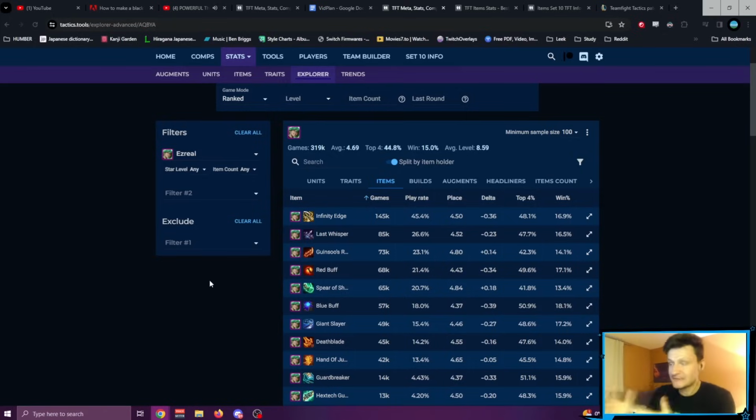Now, if you're gonna use specifically a Shojin because you want to play a champion who uses Shojin extremely well, yeah, of course, slam it. But let's say you have the option to slam a blue buff and you're wondering, can I flex this later? The answer is yes. So we look at Ezreal. You give Ezreal a blue buff.